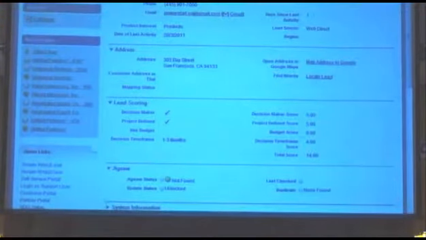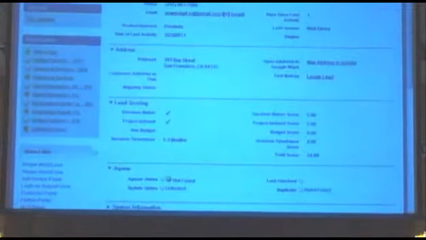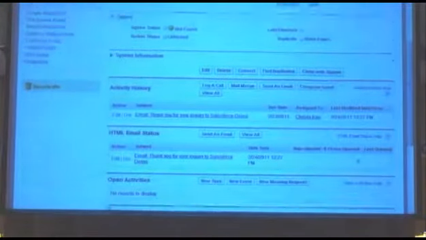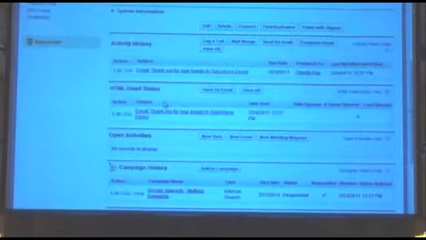Okay. Key objective here is making sure whoever's using this application is productive. Don't have to worry about typing in a lot of notes and then updating all this information. Automate as much as possible. Okay. So that was the details of the leads. But if I go down to this list here, okay, you can see over here that an email has been sent out. Again, this was an automated process.